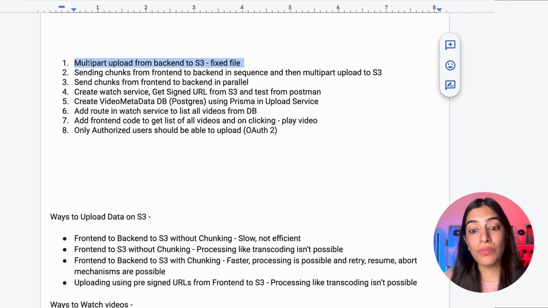First agenda was multi-part upload from backend to S3. What we have done currently is from front end to backend, everything is getting chunked, and then we are uploading the chunks to S3. Right now, for the first part, you can forget about the client. Just take any file on the backend and slice it on the backend itself, just to make it easy to understand. But what you want is that on the S3 side, it should be put together and you should be able to play the file together. So for that, we are doing multi-part upload.